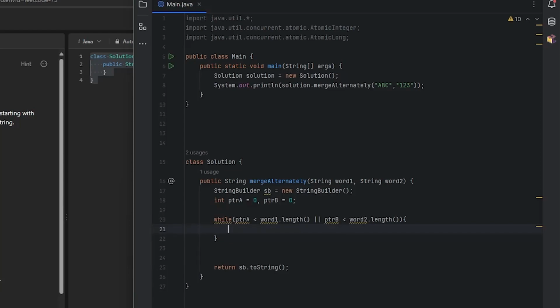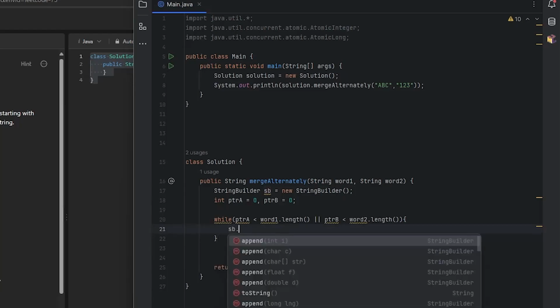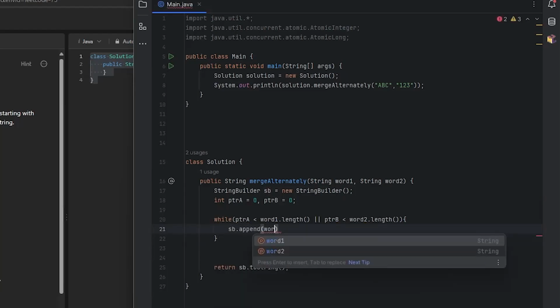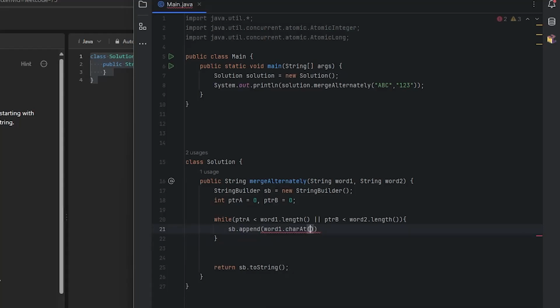So we want to do sb.append word1.charAt pointer A, and we want to do the same from word2, but with pointer B, because pointer B is for word2.